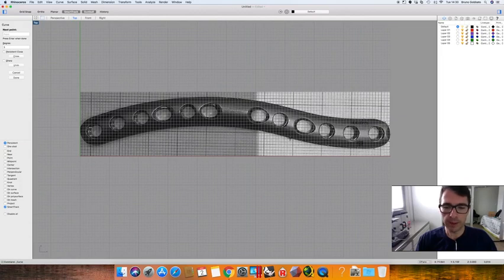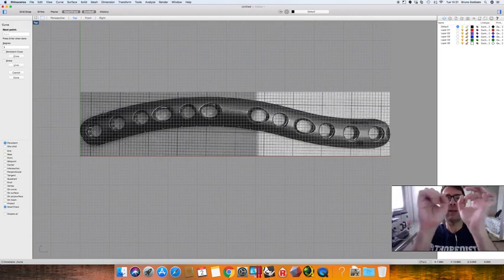Most implants are more flat. This is a difficult implant. Of course, for planning a surgery, it's not needed to have a perfect design of the implant. What is the most important is the orientation in space of the screws.